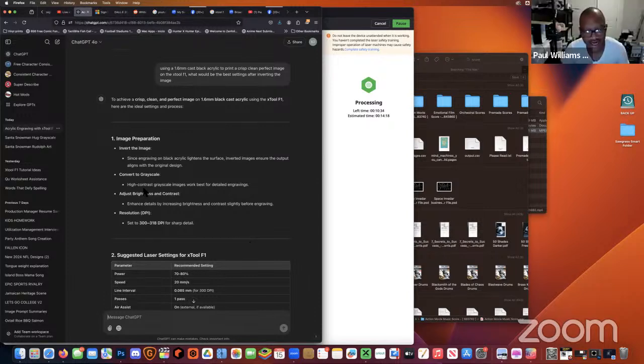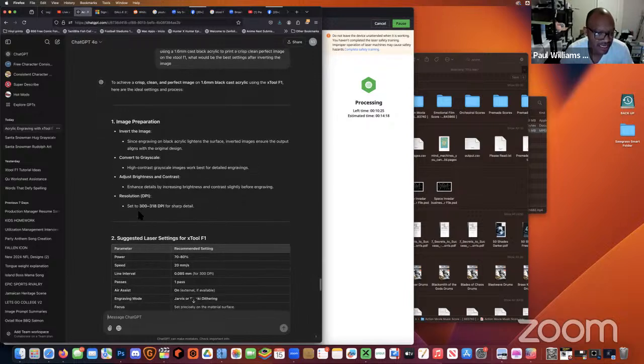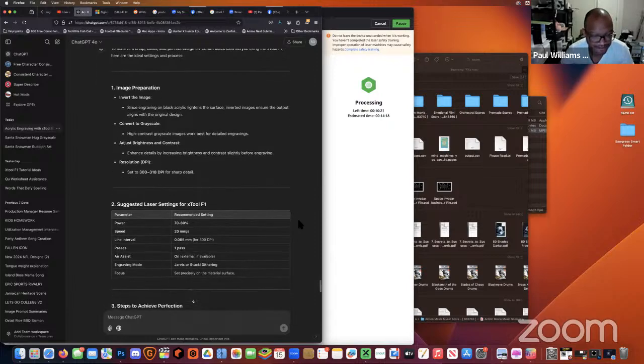See, as they're saying, high contrast grayscale images, so bumping up the contrast will actually help. Adjust brightness and contrast. Set to 300 to 318 dpi for sharp detail. So power 70 to 80, speed 20 millimeters per second, line interval for 300 dpi, one pass, engrave mode, Jarvis or Stucki. I notice it keeps talking about the Stucki thing.